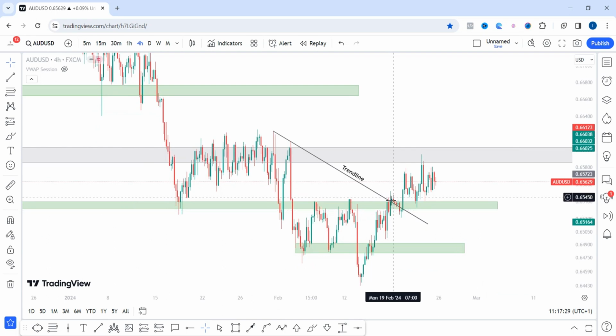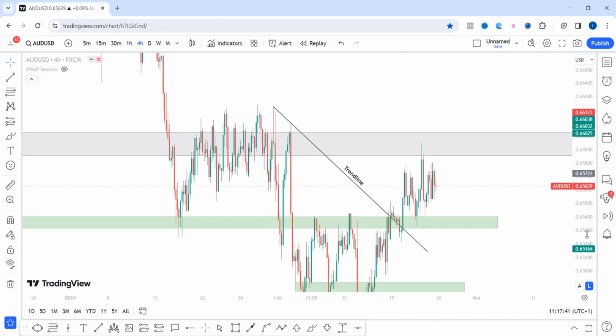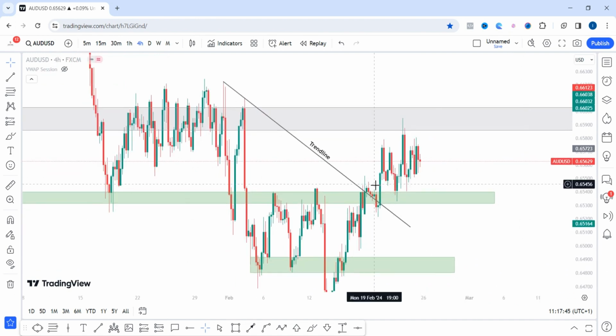Yeah, around this trend line. And I gave two scenarios. I was like, price could easily bounce away from that trend line and continue downward. So I was like, if I see a solid rejection based on my entry model, if I was actually trading AUD/USD, because I don't trade it, right? But if I was actually trading it, I'd like to see a solid rejection from that trend line for me to now sell. Well, as you can see, based on my entry model, I can't find a reason to sell around here.